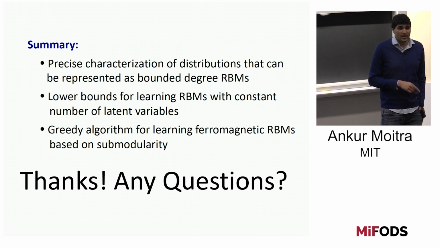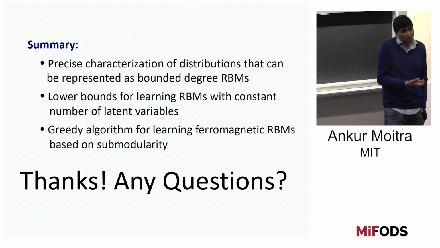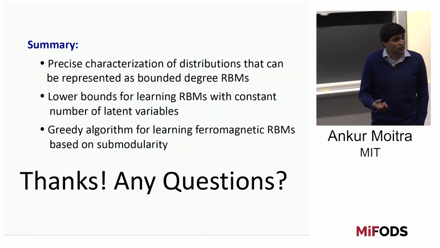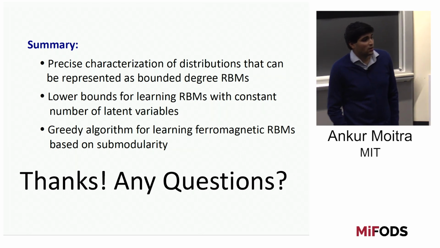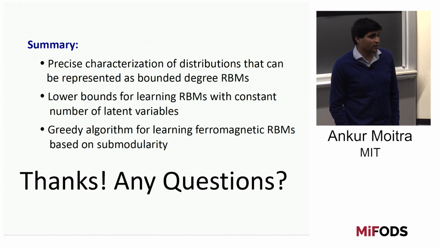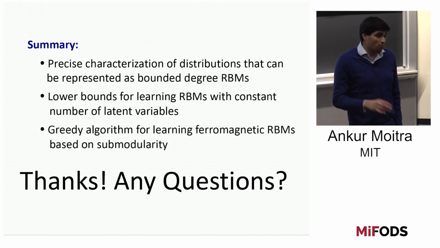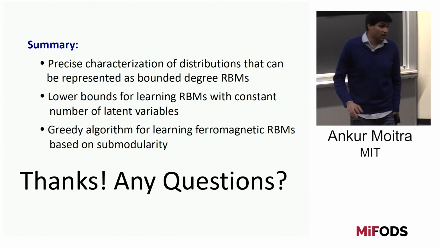The other point, since you asked about the f of d, note that there is a 2 to the d lower bound because you actually need that many samples to even observe some node, since some node could be that biased anyways. That's right, exactly. So it's exactly the same lower bound. There is a gap here, that potentially you could beat the 2 to the d squared. I have no idea about that one. So that's another open question.